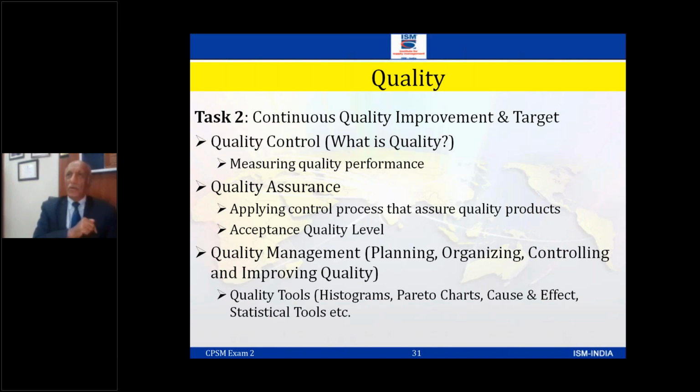The next one is quality assurance. How do I assure one piece and another piece are exactly similar? You might have seen many companies show you a wonderful sample. When you give an order, the actual piece which comes in the order is totally different from what sample was shown to you. So the quality assurance, which could come through ISO 9000, means that whatever product you are getting, good quality or bad quality, if it meets your expectations, others will also meet your expectations. You could also come in with acceptance quality level.